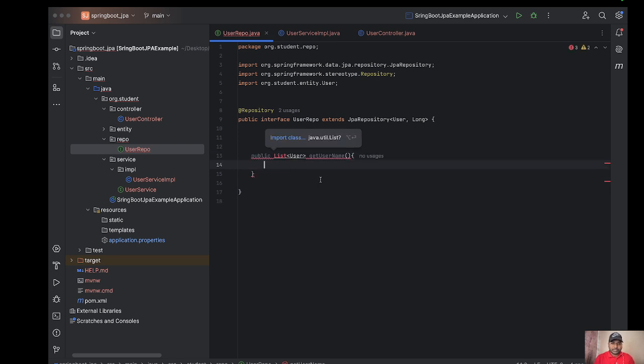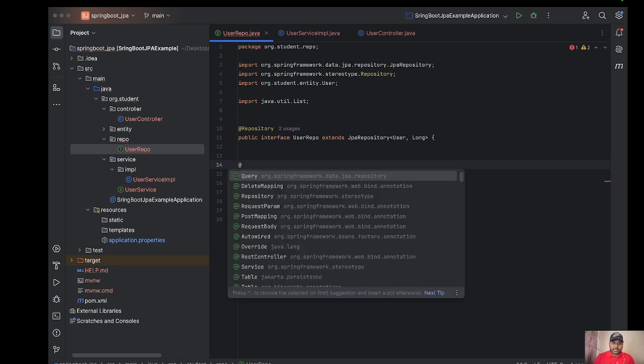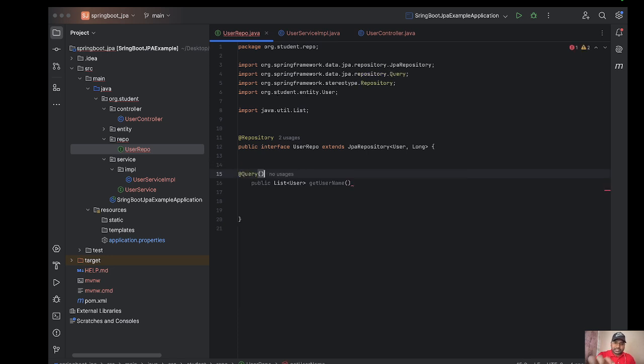Wait guys, this is get username. You need to write the query. Inside the query annotation you have to write the SQL query like this. Give the query inside the value, and mention native query equal to true, then it will be considered a native query.